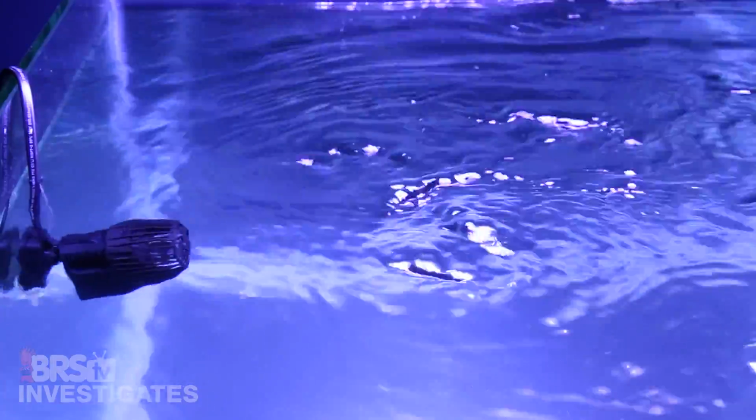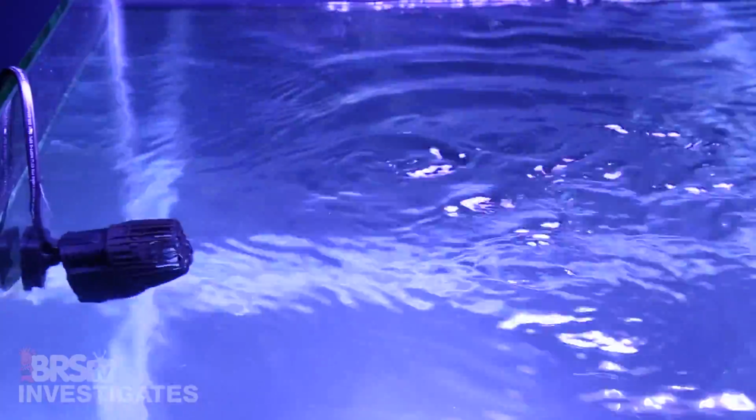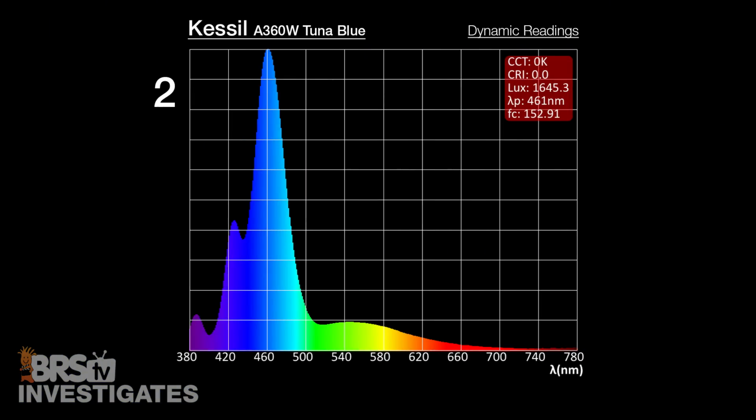To do that, we add some surface agitation to the 24-inch cube with a power head, and then take 9 measurement points from underneath the tank directly in the center. Again, you can see only the most subtle changes in spectrum between all the different measurement points here. Certainly not anything that would impact coral health or growth. I would say it's pretty darn close to perfect spectrum blending.